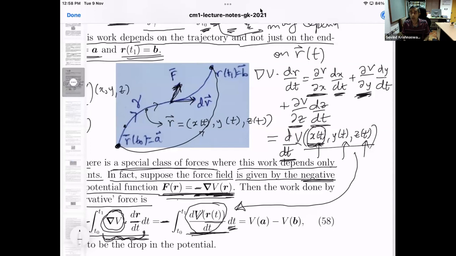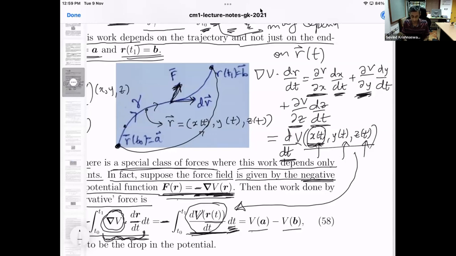Okay, then we are nearly done, because now we are integrating with respect to time. Now we are down to one variable calculus. We are differentiating some function with respect to time and then integrating it. And therefore, by the fundamental theorem of calculus, or what you are already familiar with, this is given by the antiderivative evaluated at the two limits.